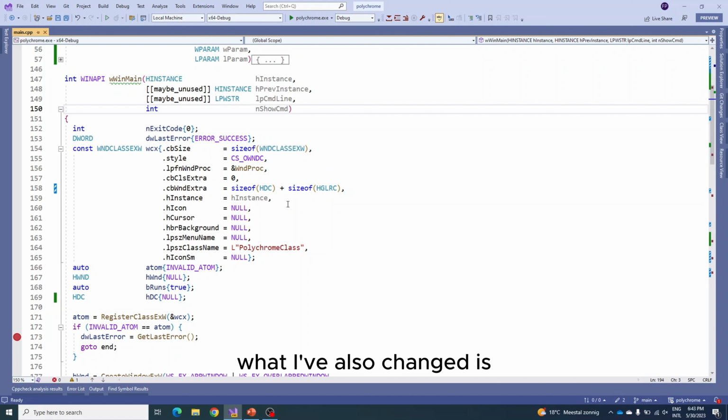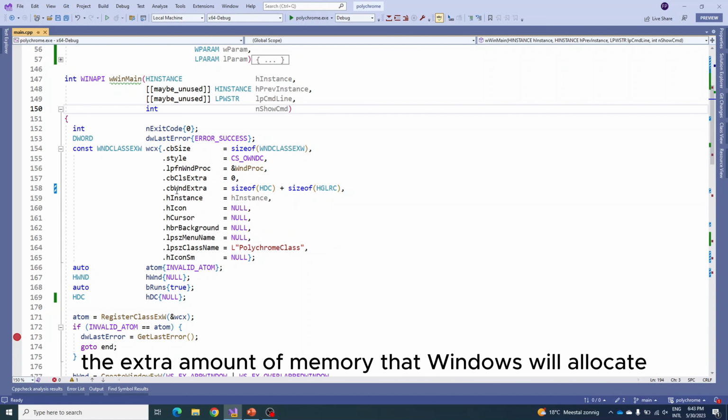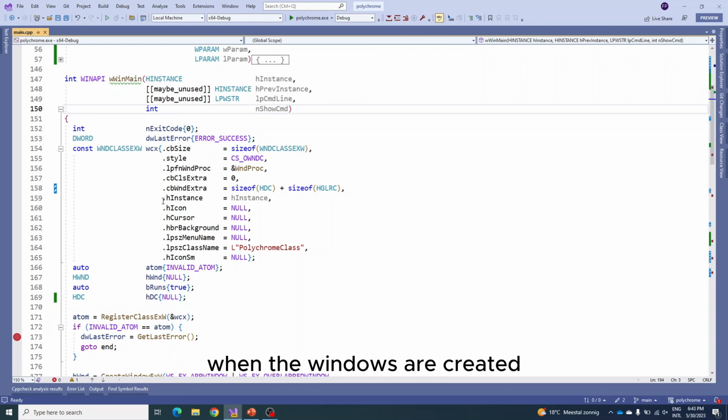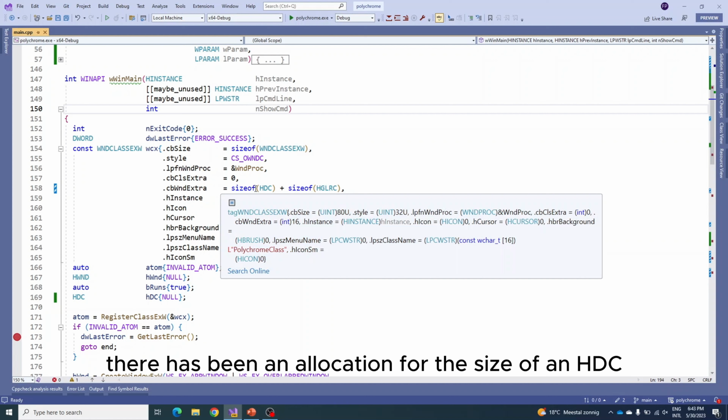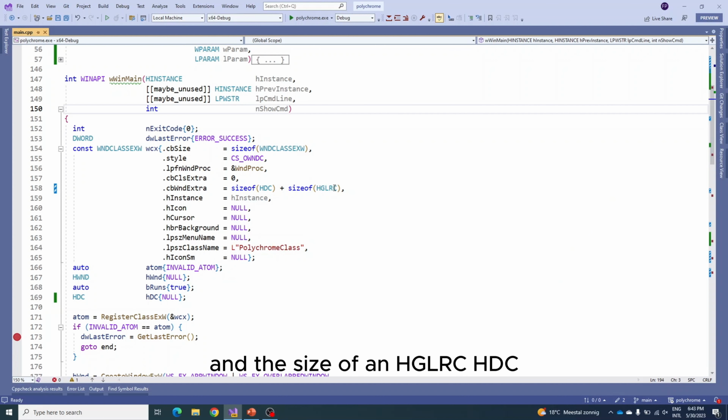What I've also changed is the extra amount of memory that Windows will allocate when the windows are created. This is why you will now see in the code that for the cbWndExtra, there is an allocation for the size of an HDC and the size of an HGLRC.